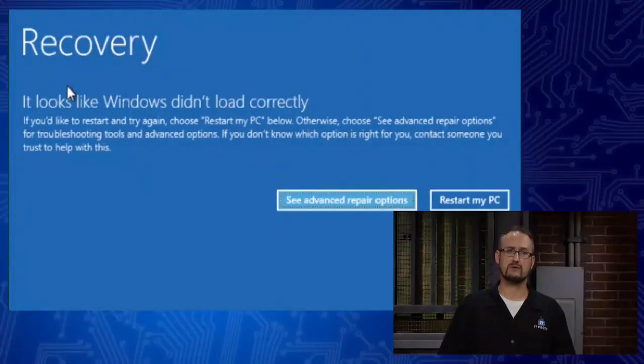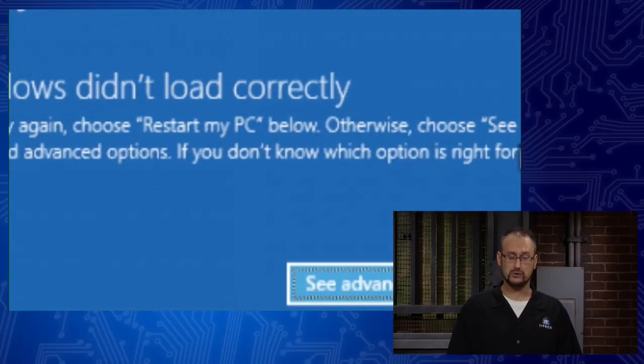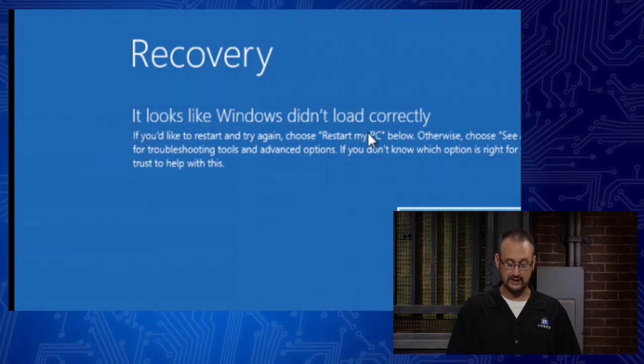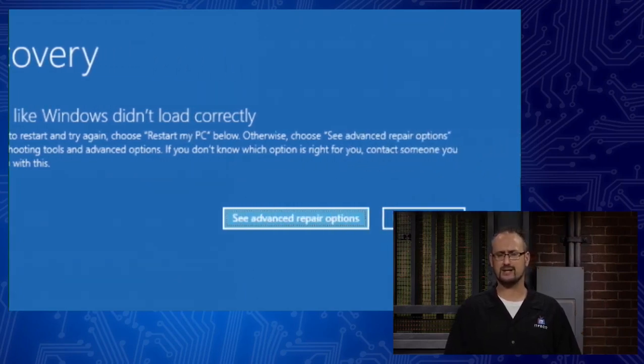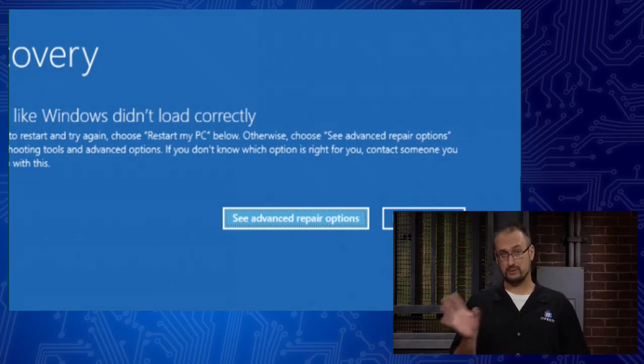So if you don't get to boot into your operating system, then the next time it reboots, the boot manager is going to see that recovery flag, and it's going to throw you to the screen we left off with in the last episode, this one right here. So we have the recovery options, and notice it says, it looks like Windows didn't load correctly. It says, do you want to try again? And you can try again. I'm not going to try again because in all fairness, Windows is going to reboot itself. A lot of times it'll reboot itself just fine. It'll clear out anything that's cached in the background and it'll boot successfully.